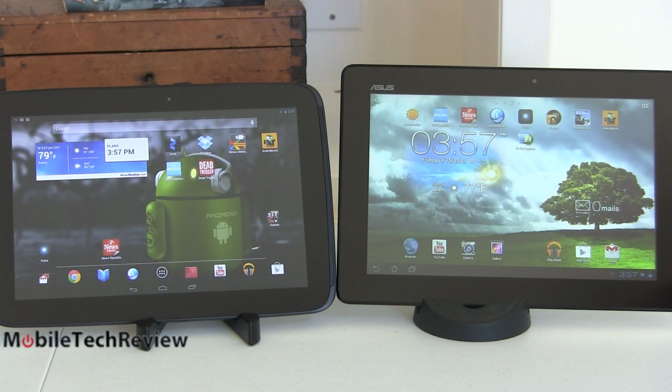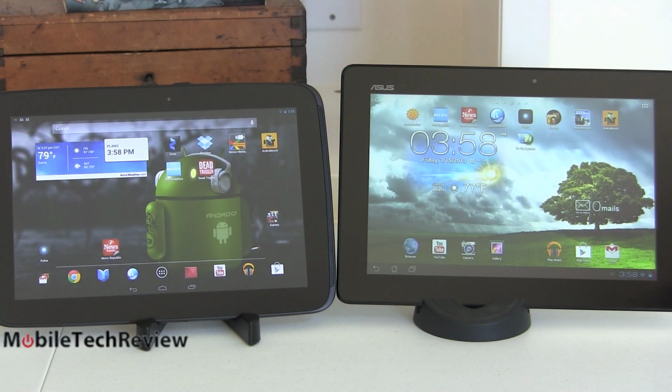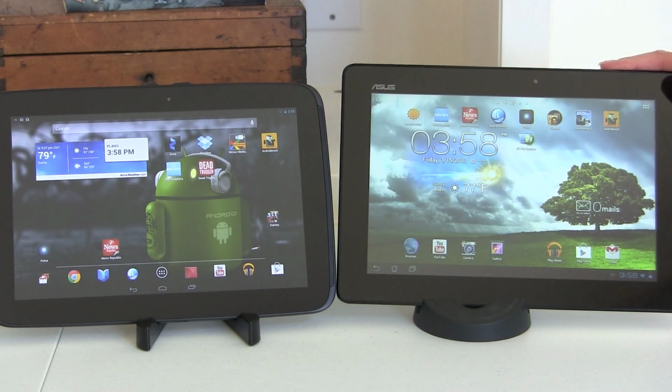Both of these use micro USB style charging, 5 volt 2 amp chargers, same thing you see on an iPad and some other mobile OS tablets. The battery inside the Nexus 10 is bigger than it needs to be, because that's a pretty power-hungry CPU and GPU in there. Both of them, for me, have been lasting about 8 hours on a charge. Now, I know some of you out there with the Nexus 10 have had some problems with your battery life, but I have not had any problems with defective battery or battery life whatsoever. In terms of charge times, because the battery here is bigger and they're both using pretty low power chargers, Nexus 10 takes a lot longer to charge. It can take like 5 hours to charge that if you've got it completely empty, whereas the Asus will charge in about 3. So that's the Asus MeMO Pad 10 and the Nexus 10.